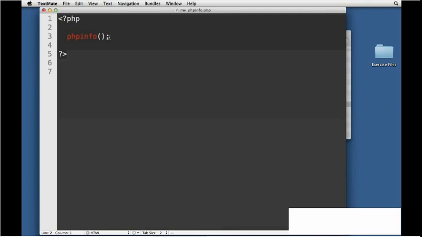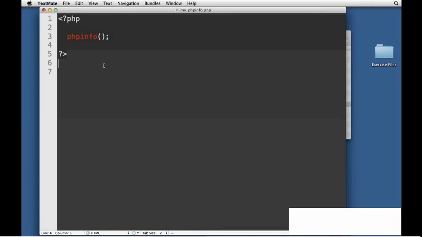The other thing I want to point out to you is that notice that the command ends with a semicolon. That's part of the way that PHP helps to know when one command is over and another one is starting. Since white space doesn't matter, it needs to have some reliable way to know this command is finished and I'm ready to move on to the next command. So every line is going to need to end in a semicolon. So get used to it. It's a habit you're going to have to get in with working with PHP is to always put semicolons at the end of your lines.